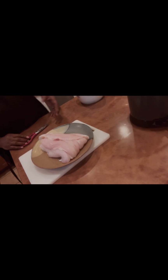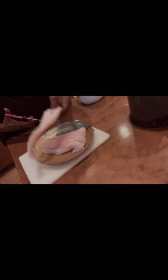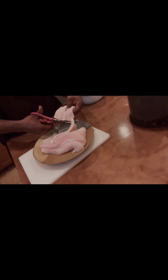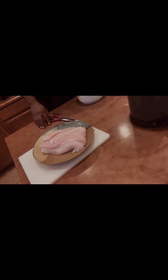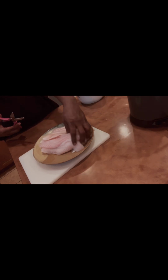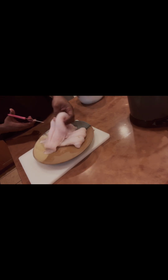Okay, what's up, guys? I got my fresh Swai. I got it clean, and I kind of like mine in pieces. Today I'm going to cook this in my little Fry Daddy deep fryer that I always use. You can also get that Fry Daddy deep fryer on Amazon. So I'm just going to cut the pieces. They're nice fillets, but I'm going to cut them in half, because I need them to fit comfortably in my Fry Daddy.